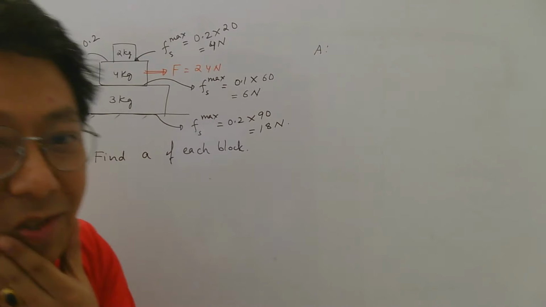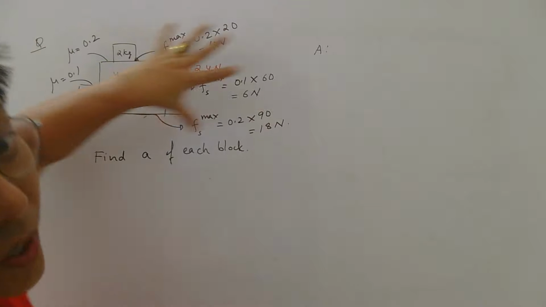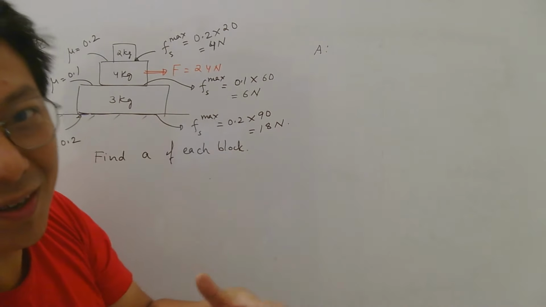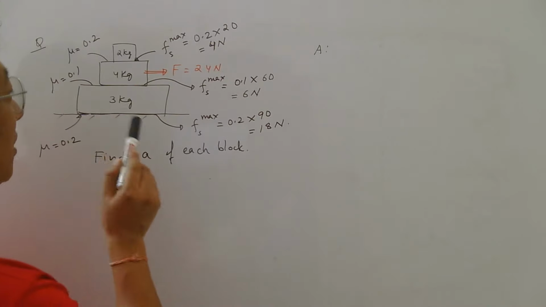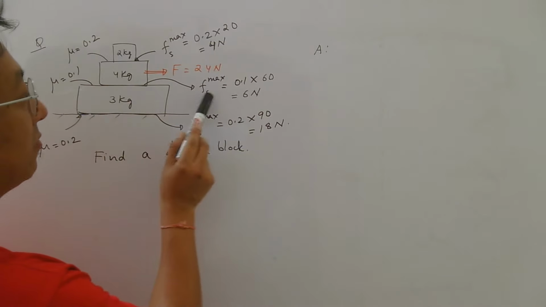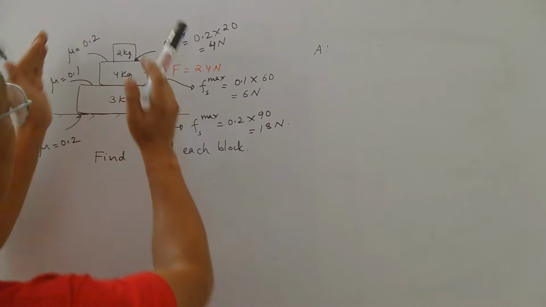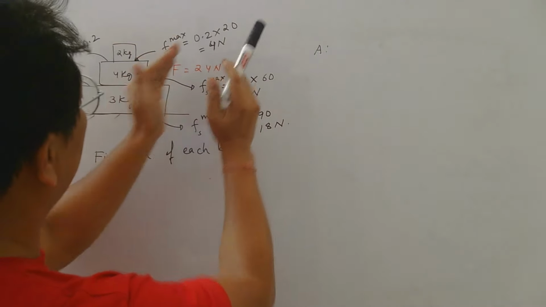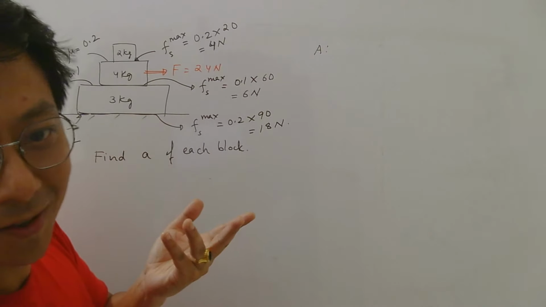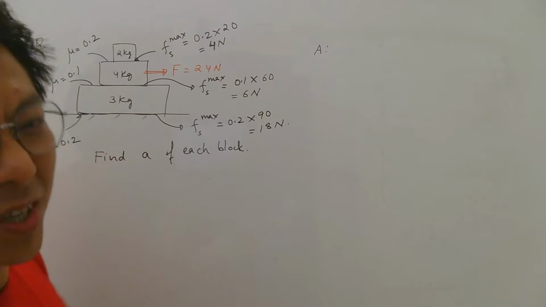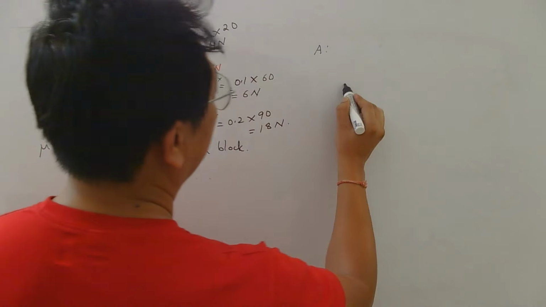Now the next assumption that we have been doing till now is assuming all the blocks move together. Well, that assumption we need not check here because it is not possible, because I already told you the maximum friction value here is less. So slipping will start here first. If you say all the blocks are moving together, it means no slipping has started here, but slipping has started. That is not possible, but you can still check. So let us quickly check once. Let us assume all of them are moving together.